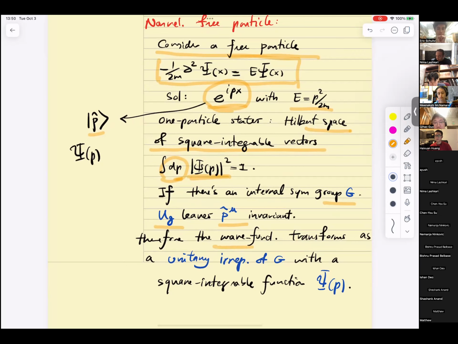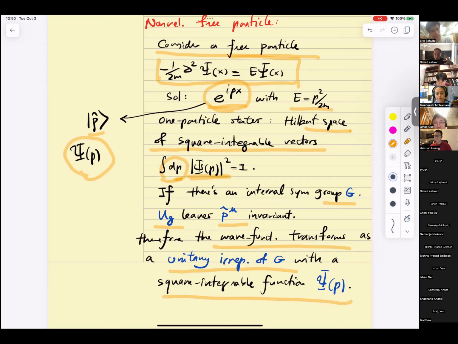The Hilbert space is the wave functions that transform in the following way. There are two parts of the wave function. There's a part that is space, right? And that is described this way by square integrable functions psi p. And then there's a part that has to do with the internal symmetries. And that is, by Wigner's theorem, it has to be about unitary irreps of G, right? This principle is going to be the main guiding principle when we construct representations of the Poincare group.